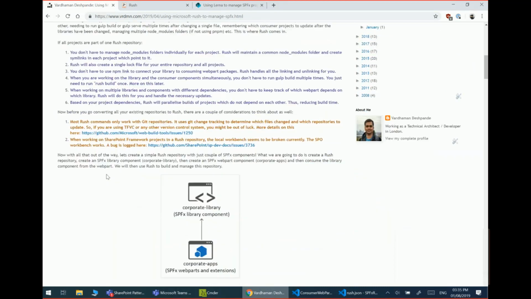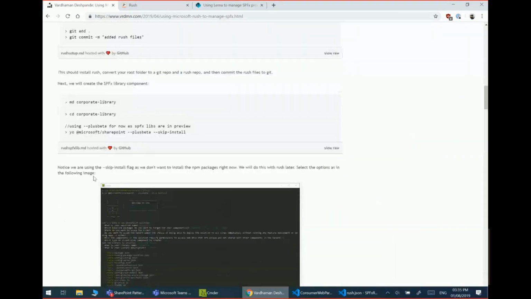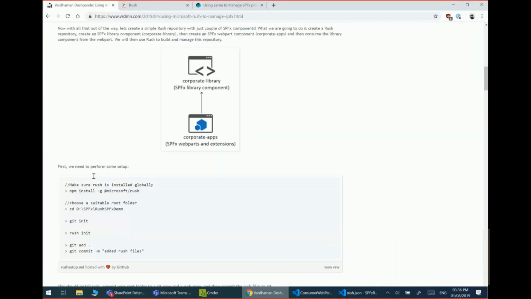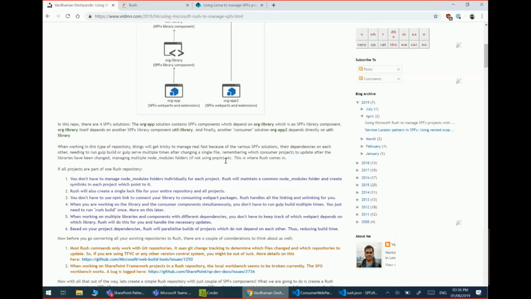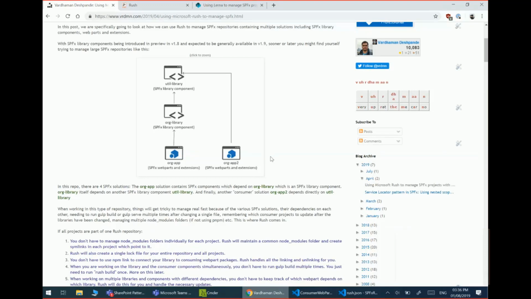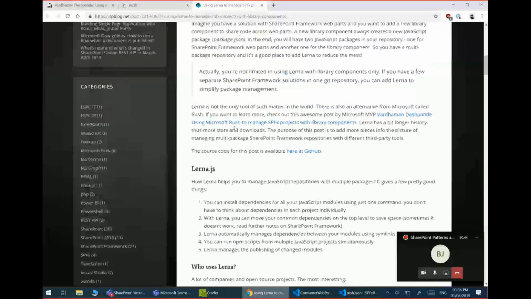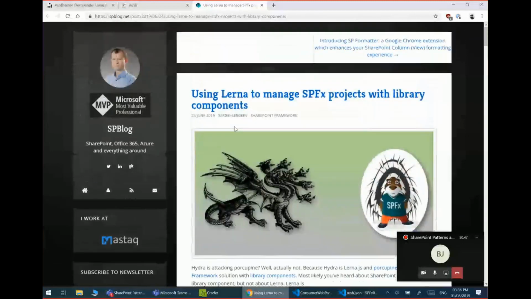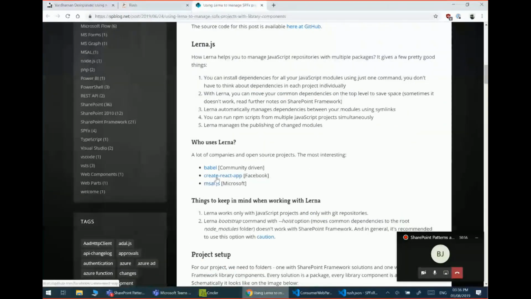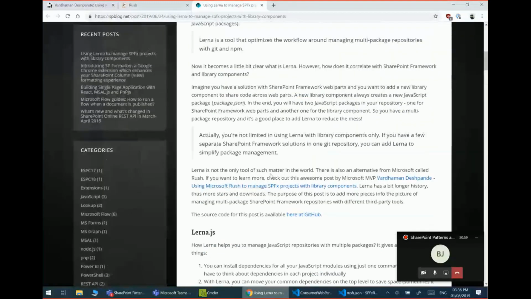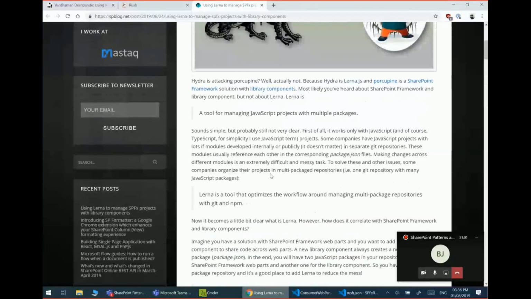And I've got a detailed walkthrough of how to set up the simple project which we saw earlier as well. Now, one thing I should mention is this mono repository, or mono repo, is not a new concept. It has been in existence for a while. So there are other mono repo package managers available as well. One of them is Lerna, which is fairly common, and Sergey has got a great post on how to use Lerna to manage SPFx projects. If you go through the post, you can see the install.js and create React app, all of them use this. I haven't used it myself, but it's something to explore as well.